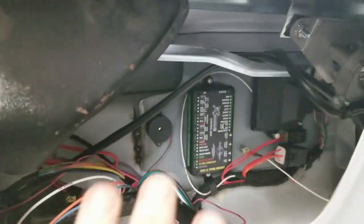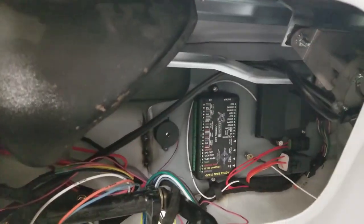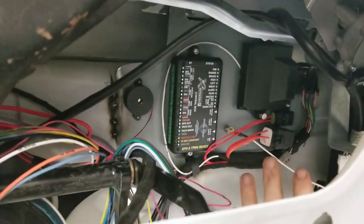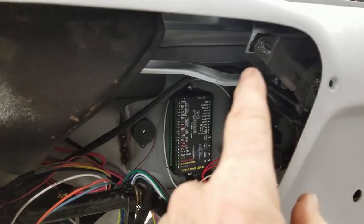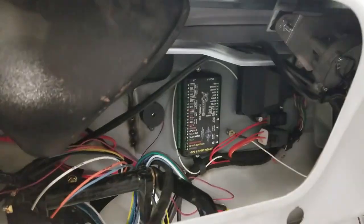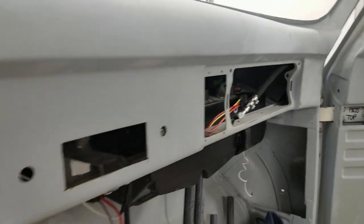Now what I'm doing is I'm just grooming all the wires so I get the correct lengths, put it all together, and then I'm going to take everything apart in components because everything's plug and play. This unplugs from this, and then over here everything will unplug, and then it comes out, and then I can finish up tack welding that plate in there and then bodyworking all that and painting that up underneath the dash, because we paint inside out and up and down. All right, let's continue on.